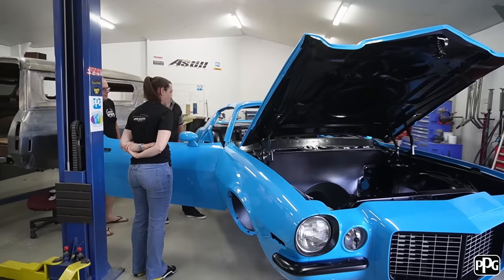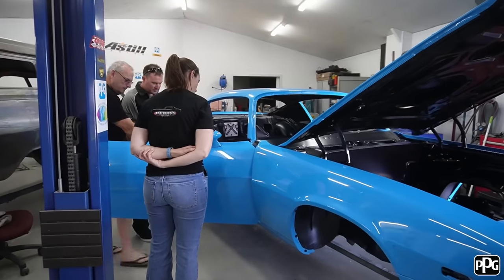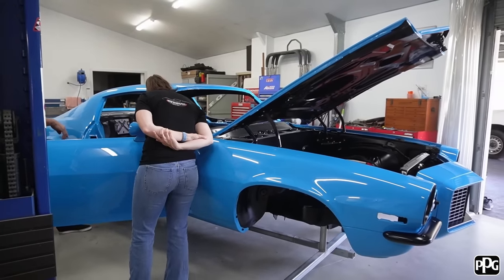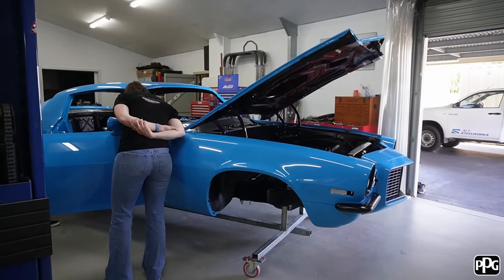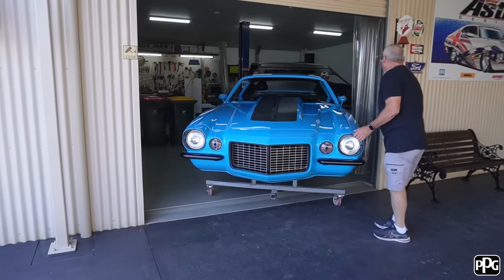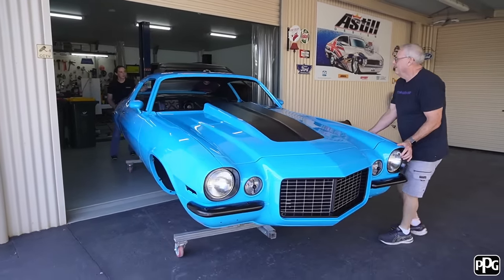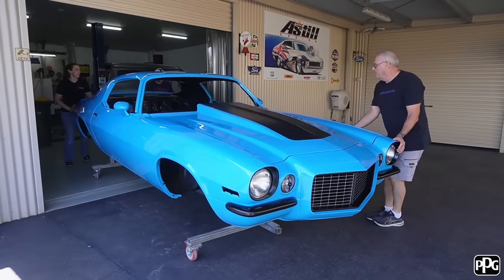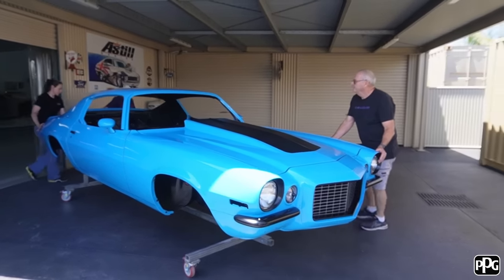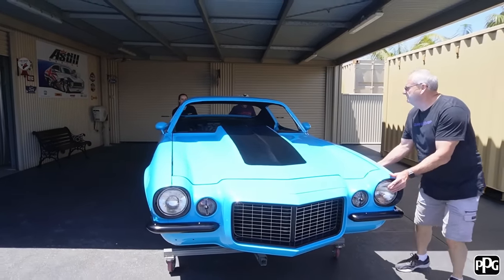You can see the underside of the Delfleet in a satin black — that's straight off the gun, nice finish. I think the way the car looks now is very on trend and current. Having just been to SEMA, I'm sure this car would fit straight in over there with the styling — the black with just that little tiny bit of silver. As you can see, as it comes into the sun it lightens up a lot.